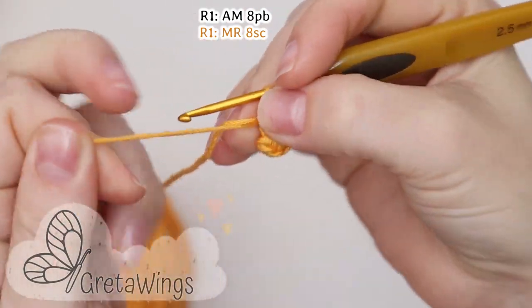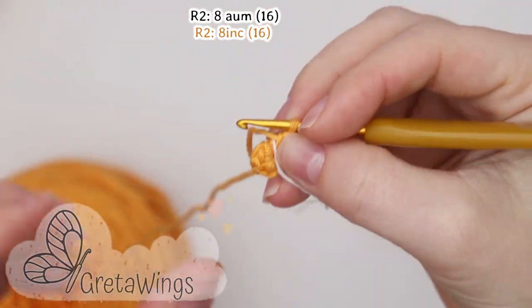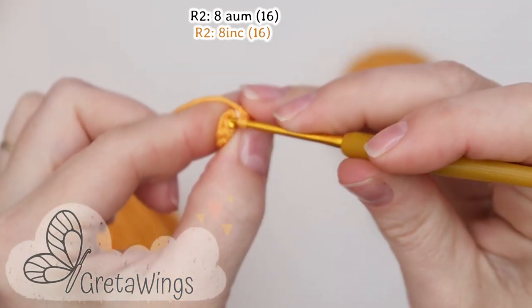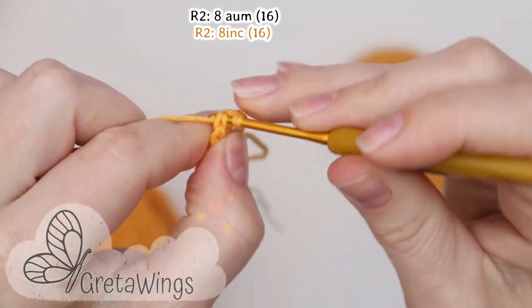1, 2, 3, 4, 5, 6, 7 and 8. Now you can close the magic ring, and in round 2 we will make 8 increases, and we will finish this round with 16 points. In the next point, working in a spiral, we will make 2 single crochet in the same base.